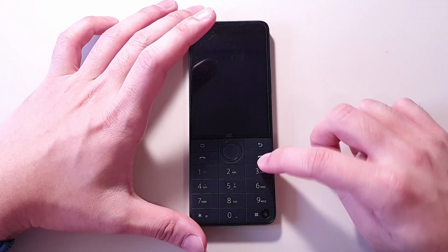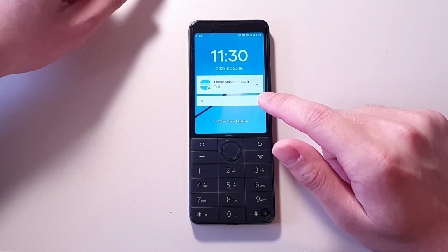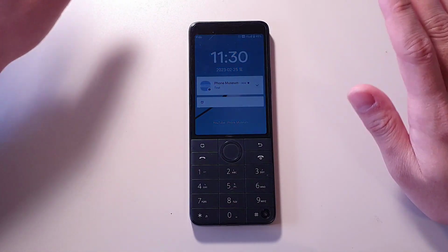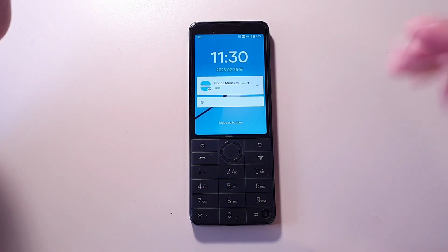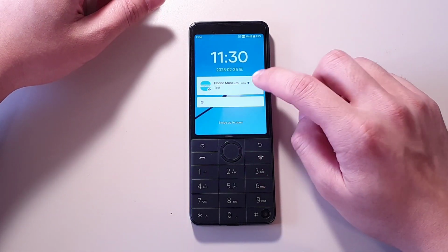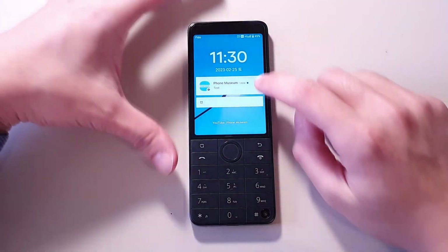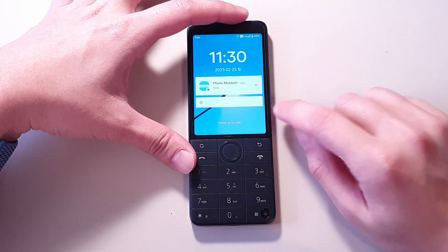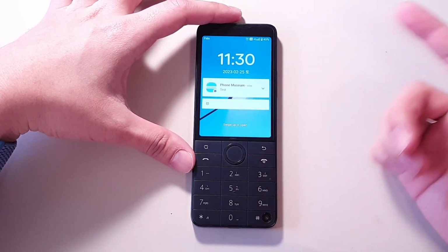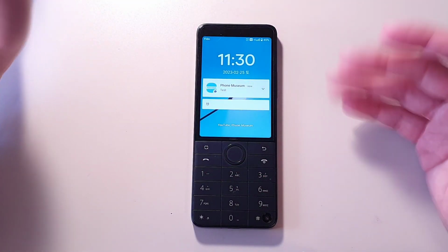And if you get a notification, of course you can see the notification at the lock screen, and you can also change the setting to hide the notification or not show it. But on most Android phones, if you get a notification, you can expand and interact with it even on the lock screen. But this one, you can't. There's an arrow. I click it, it just jumps up. I try to expand, it doesn't do it. I cannot interact with the notification at all.